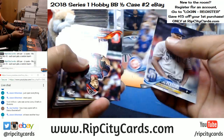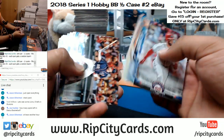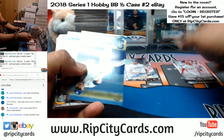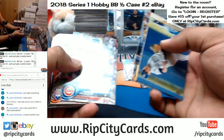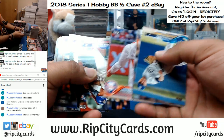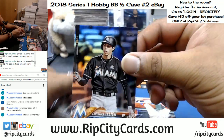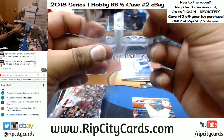Anyway, all right, let's try to go through this at a reasonable pace here. What are you separating? I'm separating the base, inserts, and rookies. Got a Christian Yelich foil for the Marlins.